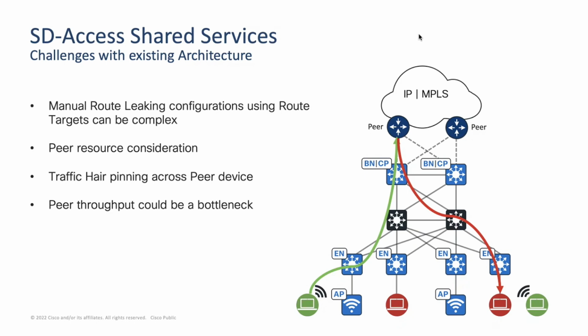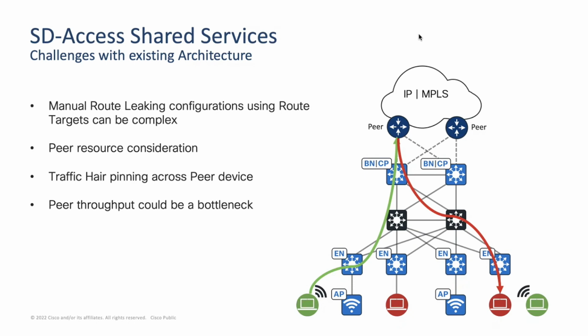And I've shown two different colored endpoints up there, one in a green VN, for example, one in a red VN. If the green wants to talk to the red in a traditional architecture, usually our best practice is to go to some device, a peer device. I show a router here, but it could be a switch, it could be a firewall. If I want to go from one VN to another, because a VN is just a VRF, then I have to do some kind of route leaking, and this is a manual operation. So this is why we usually recommend it to be outside the fabric.